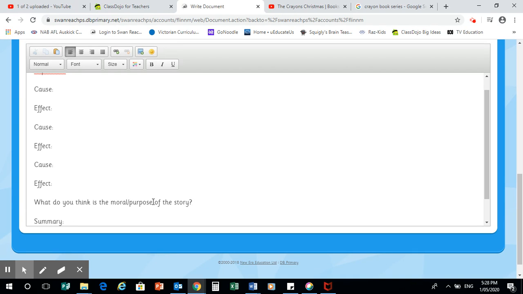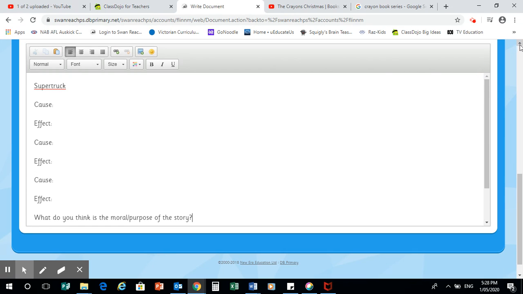Once you've done that, once again, you just click don't send it in, because I'll have a look every night to see whether you've done it. And if you've done it, I will give you your next reading for the next day. Okay, so it's very similar to how we've been doing it, just a different focus for the week. This week's on the cause and effect. So hopefully that makes a bit of sense. Thanks.